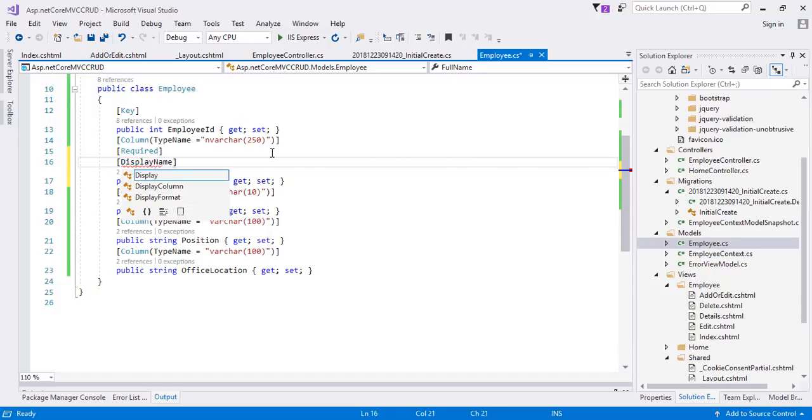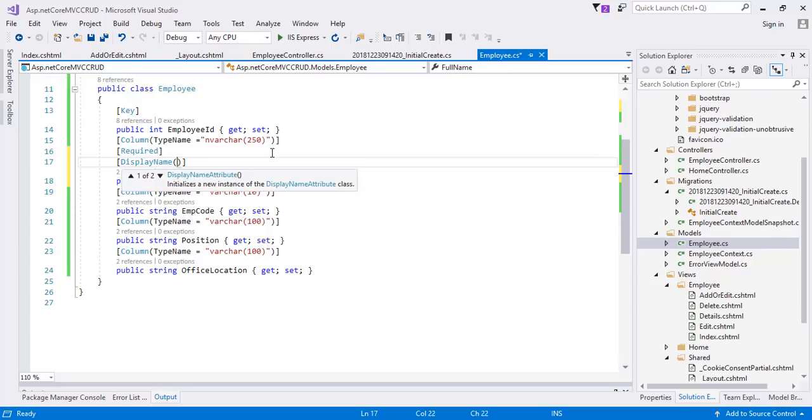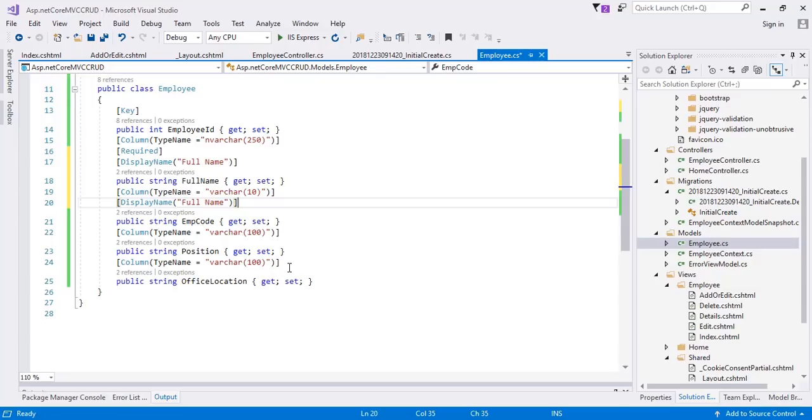So here we have to set the corresponding display name. For that we have to use this namespace, ComponentModel. Inside that we can do this, Full Name. We have to do the same for employee code and office location also. So here we have EMP Code.